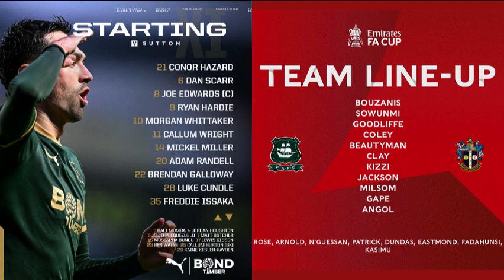Picked up now by Clegg, controls it with the outside of the right boot, plays it wide down the left hand side. A little exchange of passes will get Coley away, will it, for Sutton United? It won't, and it will go past Clay and into touch on this near side. It's going to be a throw-in for Argyle, halfway inside their own half. Joe Edwards then to take it. Clock away to my right hand side says 36 minutes. It also says Argyle 1, Sutton United 0.